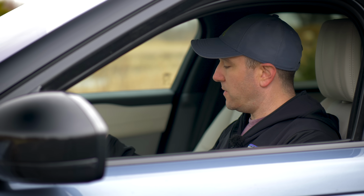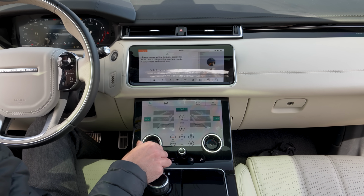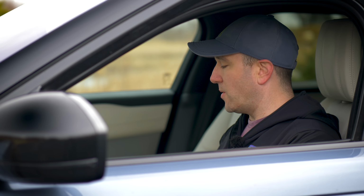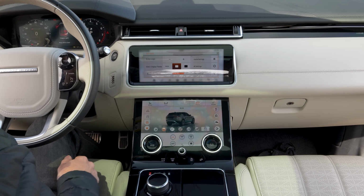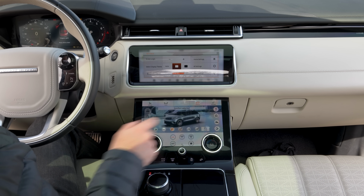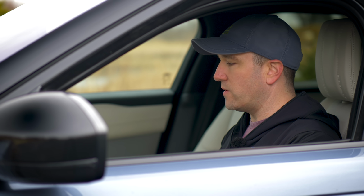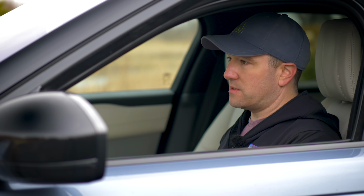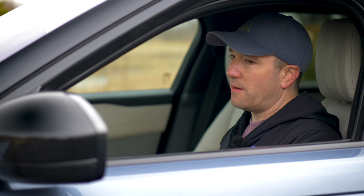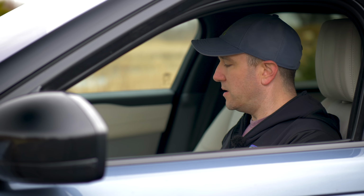Now, you can turn off this screen, of course, and then only use the bottom one, which is pretty much for your HVAC controls with rotary knobs, your seat heaters, your drive modes for dynamic, eco, comfort, gravel, snow, all that, and then your all-terrain modes for the all-wheel drive system or four-wheel drive system, because that's what Land Rover and Range Rover is about. You can still take this, as much as it is tarted up, off onto some trails, and all these modes help you to do it.